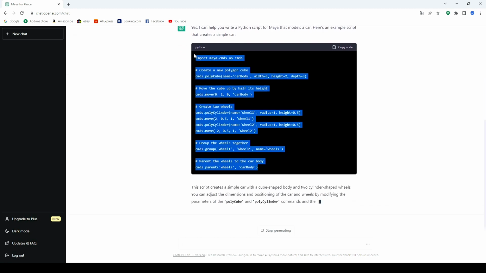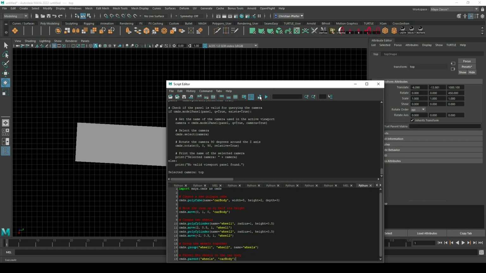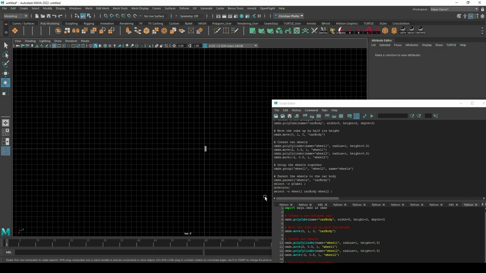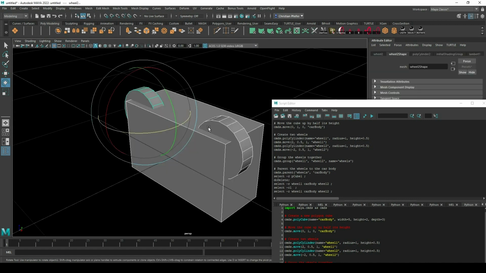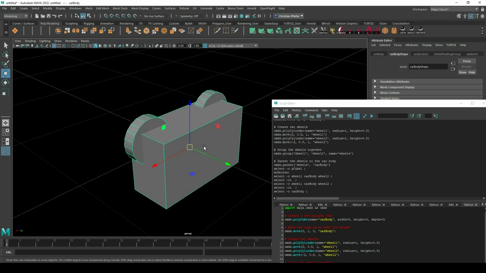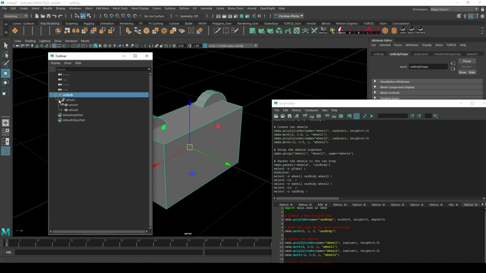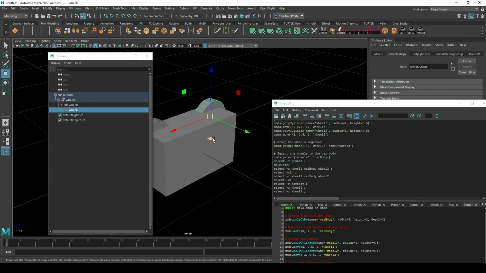So let's try this out. And it's not too bad. I mean, look at this, it tries to make a box with 2 circles in it. That's not that bad, but for sure it's not a car.